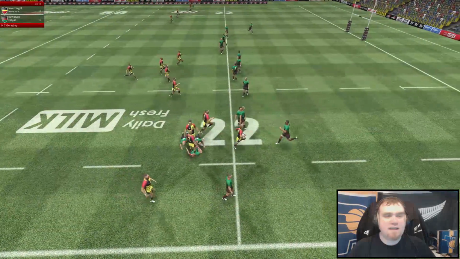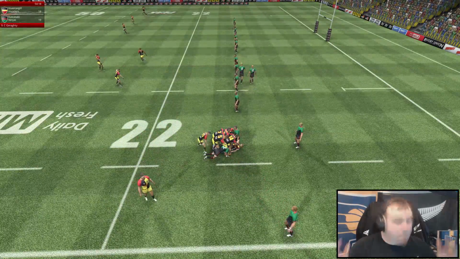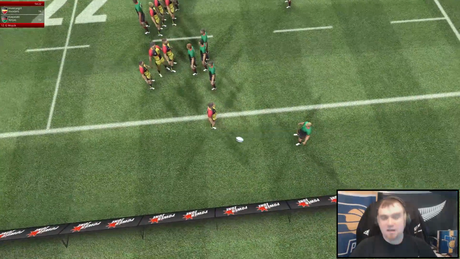Here he is, though. Morton, here's a good run. Here's Carrots. Pick and go from the scrum half. And we're back in the 22. And here's Watzchek into touch.